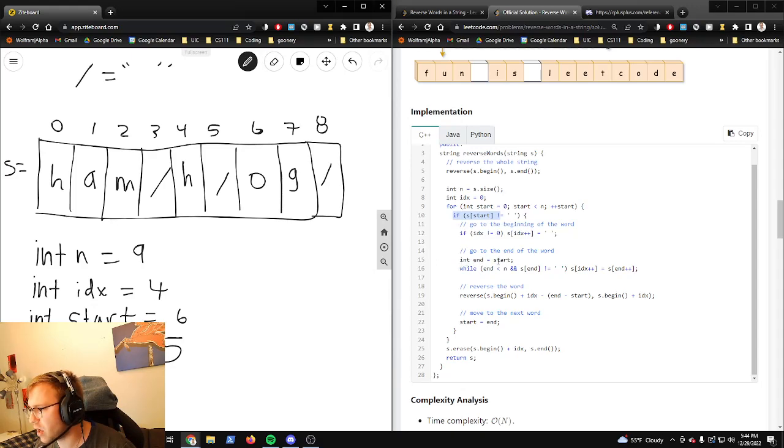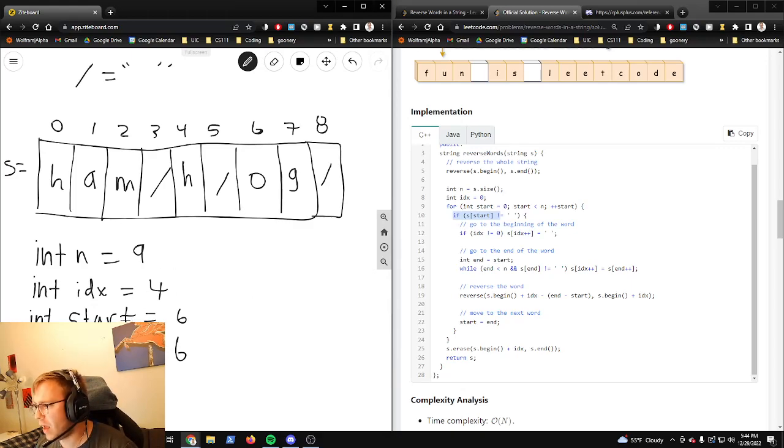And then we're going to assign the value of start to end. So end becomes 6. And now we're going to do this while loop again. While end is less than 9, and s at end is not equal to space, well, s at end is the character O. We're going to assign whatever is at s of end to s of index, and we're going to increment end and index.